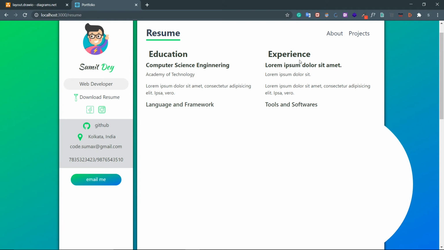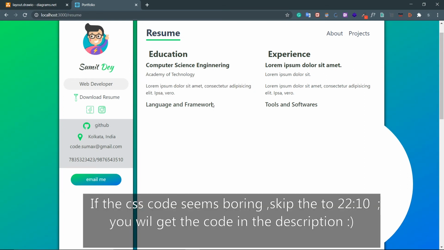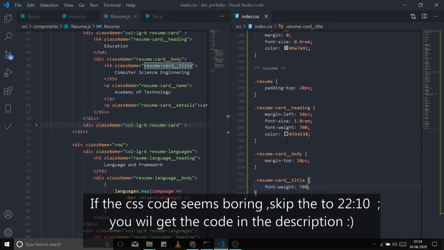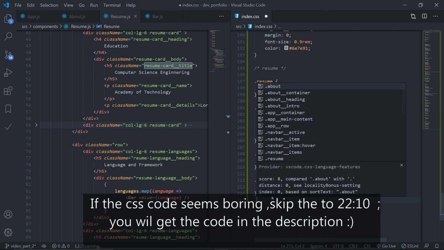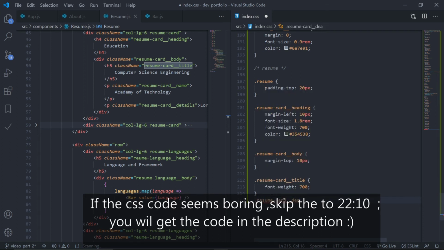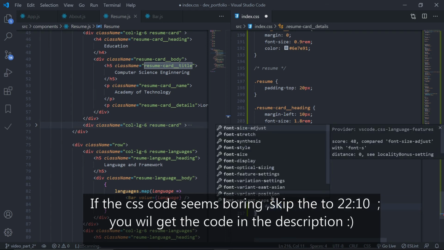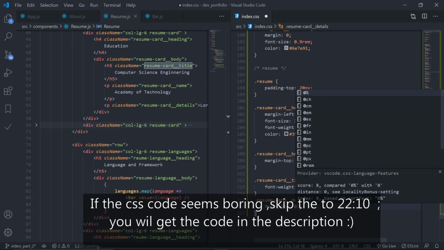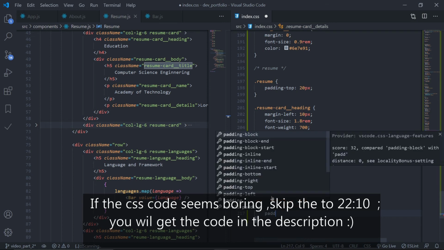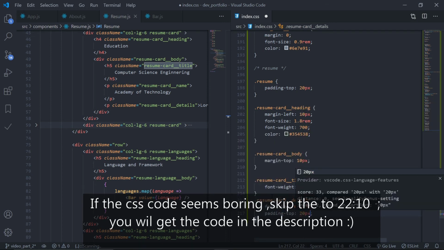It looks fine. And guys, look at this heading of language and softwares, tools and softwares. This is the same as the experience and education, right? So we can target it using one CSS property. So what I will do, I'll first go for resume card details. And I'll give font size of 0.9 rem and padding top 20 pixel, fine.